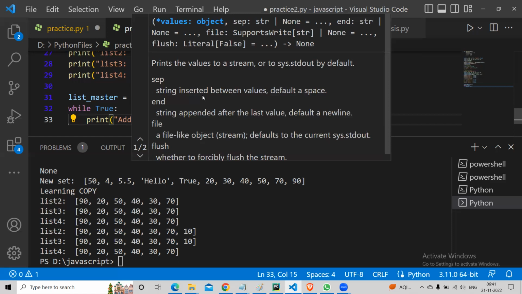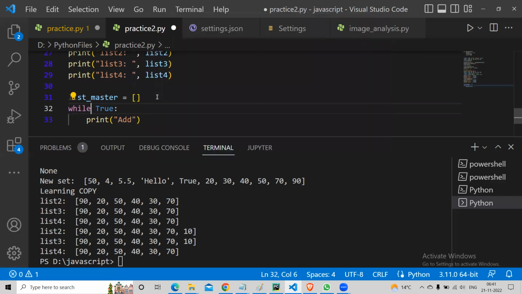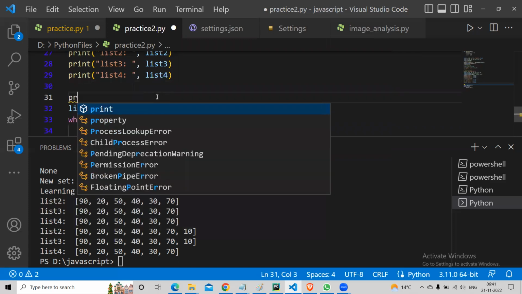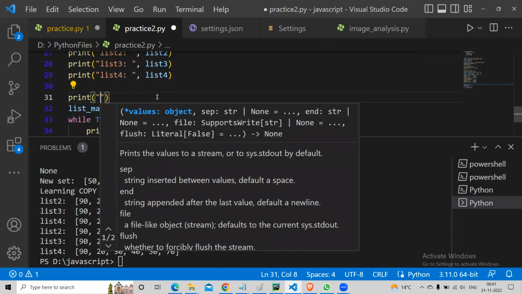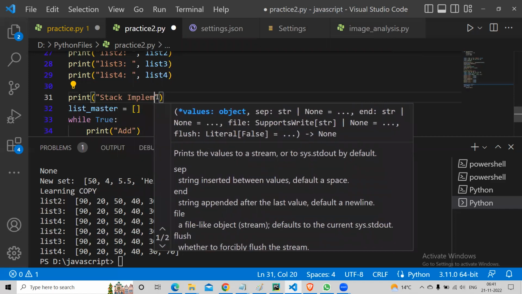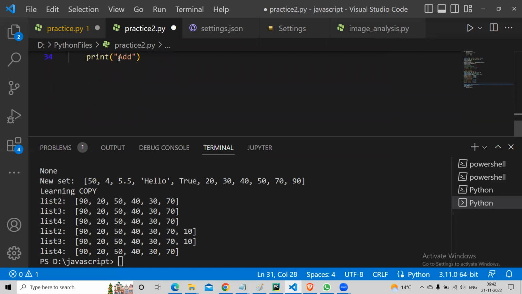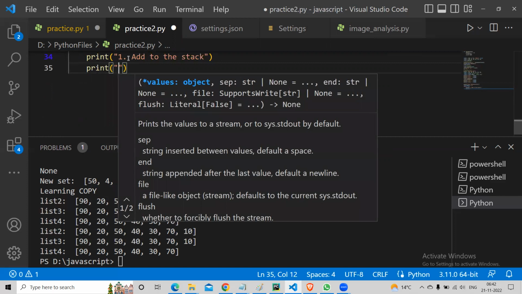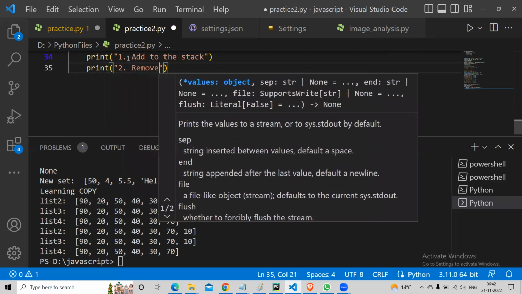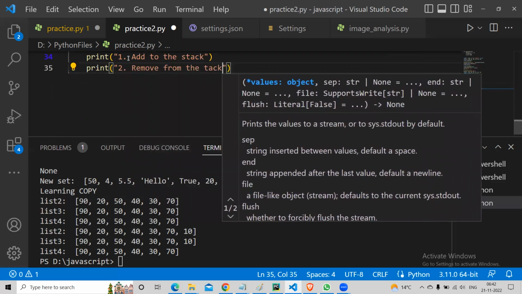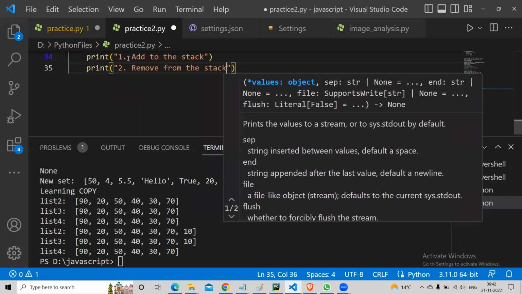So what are the things that you can do? I'm going to print it before we go. We say print stack implementation. Now I'm going to say option 1, add to the stack. Print remove from the stack.